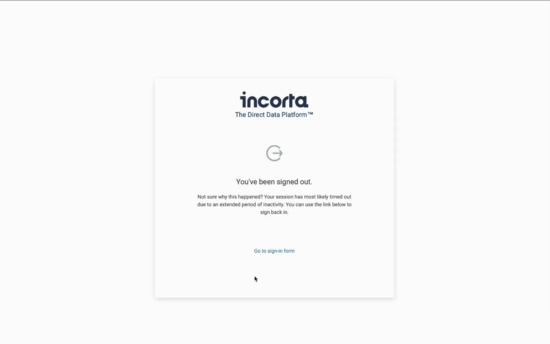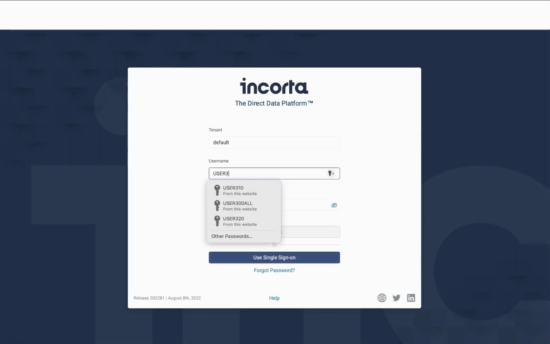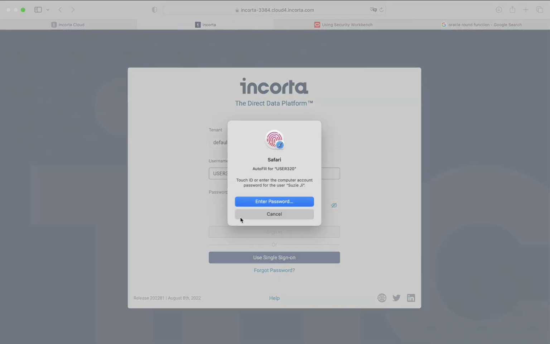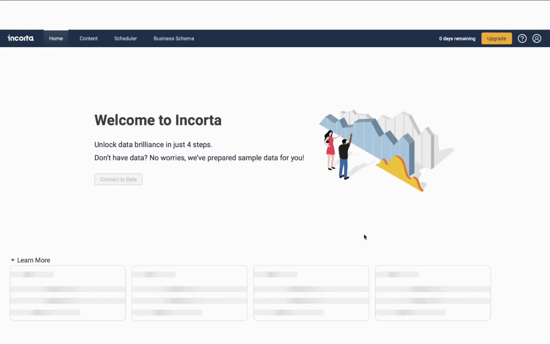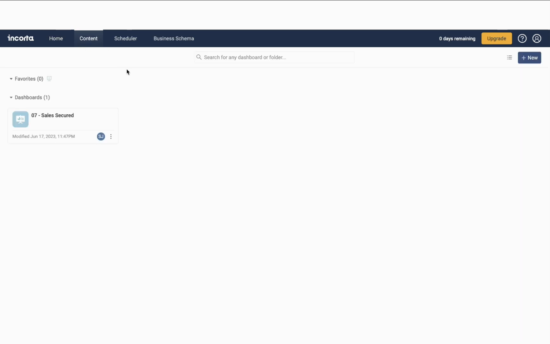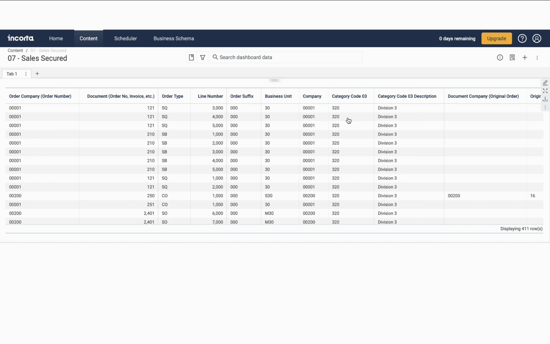And let me log in as another user, 320. You can see that user 320 can only see division 320, and has 411 sales orders.